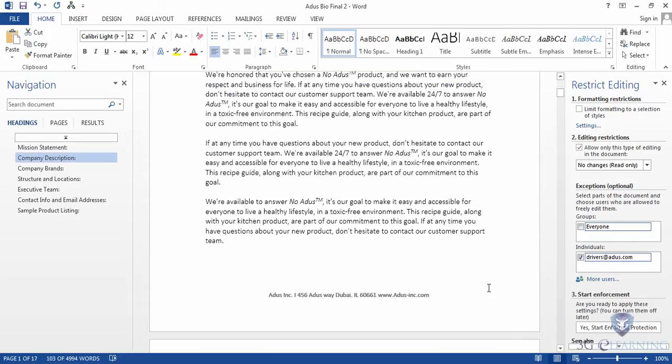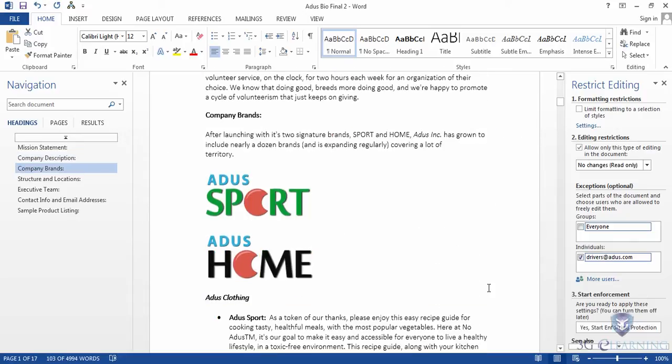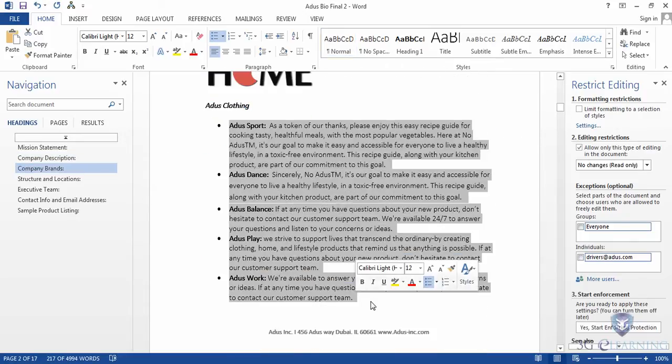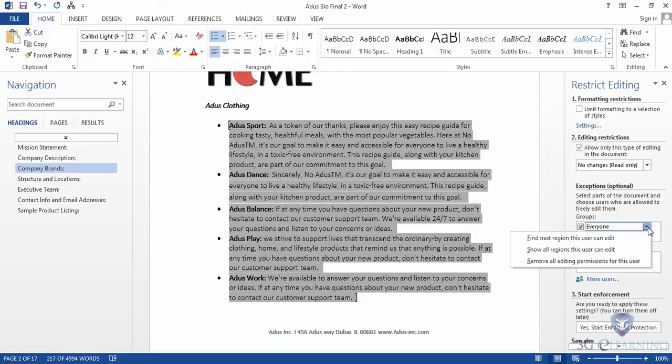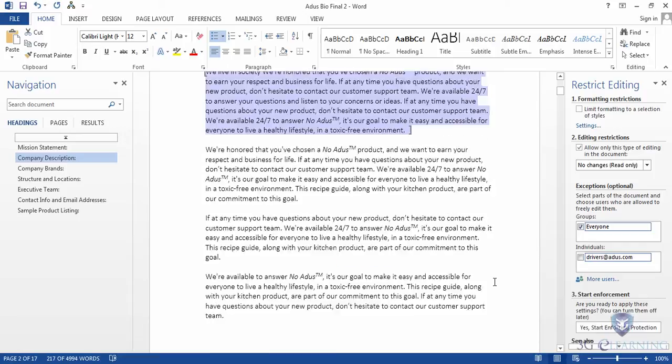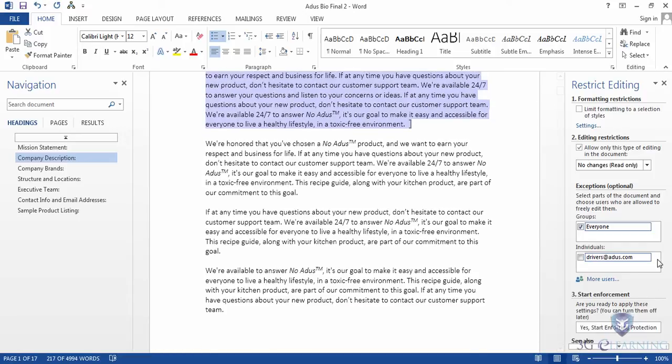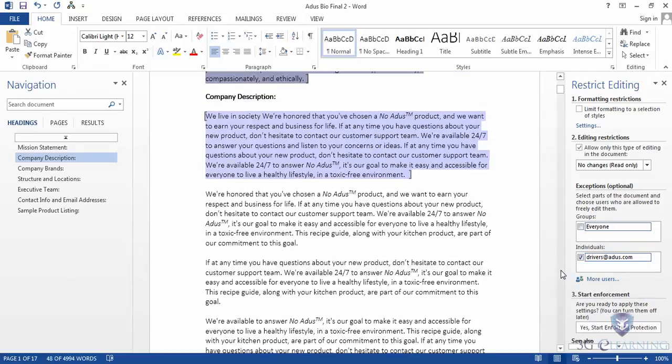So if I scroll down, for example, to the next page where we get into the No Obstacles clothing here, I'm going to click and drag across this entire bulleted list. Click the checkbox next to everyone and click the drop down. You'll see I have the same choices. Now everyone has full access to that, and this guy here has access to this because he's part of everyone. And those other areas up at the top. So clicking the drop down allows me to go to regions that can be edited by that person. Just a quick way to move through.